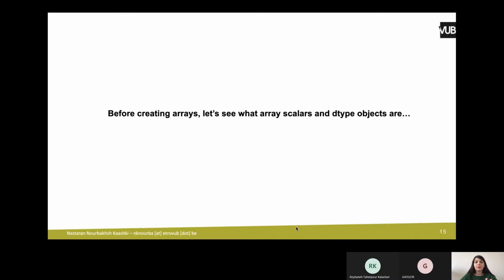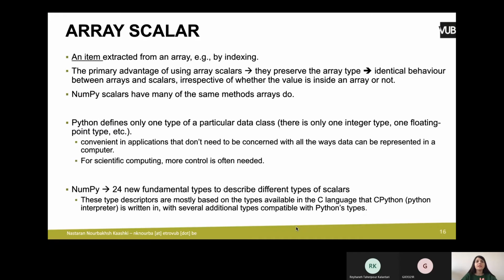We should see some examples. I know it's not really clear until now because we just talked about them theoretically. But before creating arrays, we should know what array scalars are and what dtype objects are. Otherwise, it may bring some ambiguity when we are creating arrays. So first, what array scalars are.